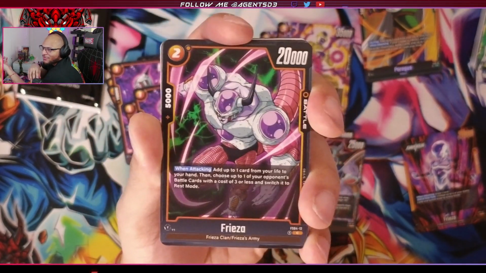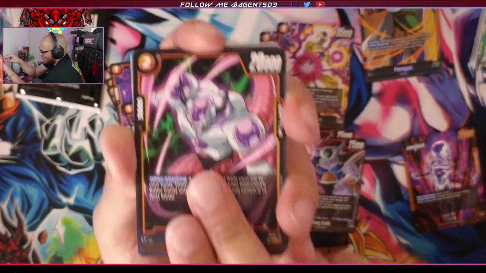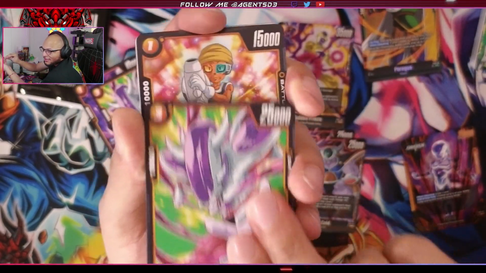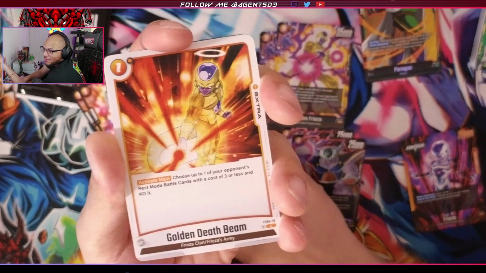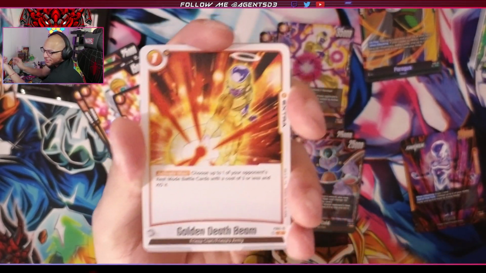When attacking, you add 1 card from your life to your hand, then choose one of your opponent's battle cards with a cost of 3 or less and switch it to rest mode. It's just rest moding everything. Typical yellow. We have our 25k Frieza, our alien xenomorph looking Frieza. We got Lemo. Then we have our Golden Death Beams, where we get to KO an opponent's battle card with a cost of 3 or less.